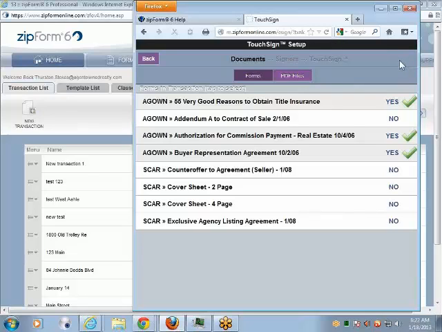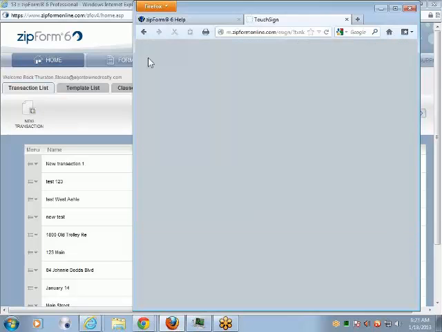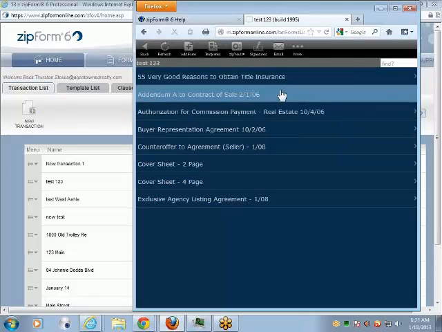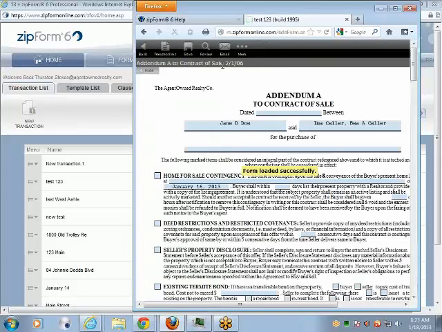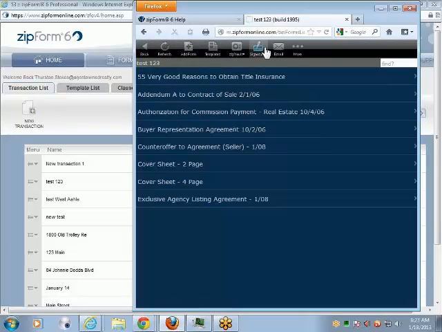If you have an iPad or a touchscreen device, you will have that next here. Let's see what I can do to make that available for us. Addendum, that brings up the edit capabilities.